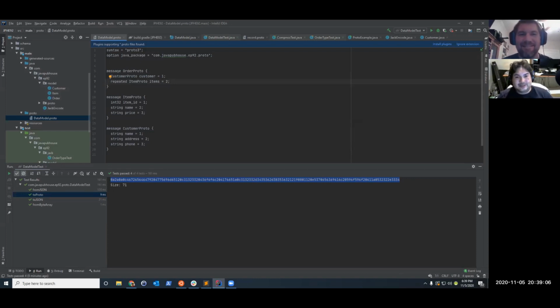Yes. So it's interesting because the binary protocol does not write out the names. The only thing it says is index 1 is another message. And then it says, oh, okay, then you start reading that message and it says the message, index 1 of that first message is going to be a string. So in this particular case, for example, customer proto customer, that's part of the order proto. So when it's writing this out, it's going to say, oh, I'm going to send you a new message, or the index 1 is going to be a new message.